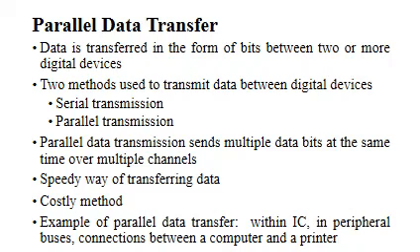Serial data transmission sends data bits one after another over a single channel. Parallel data transmission sends multiple data bits at the same time over multiple channels. Serial data transmission occurs between two computers or from a computer to an external device located far away. On the other hand, parallel data transmission can take place within a computer system through a computer bus or to an external device that is located nearby.